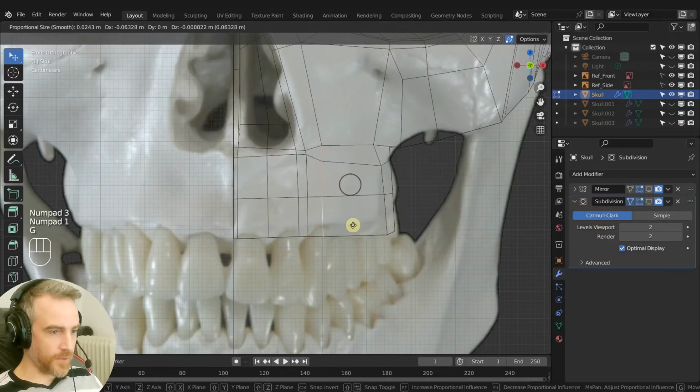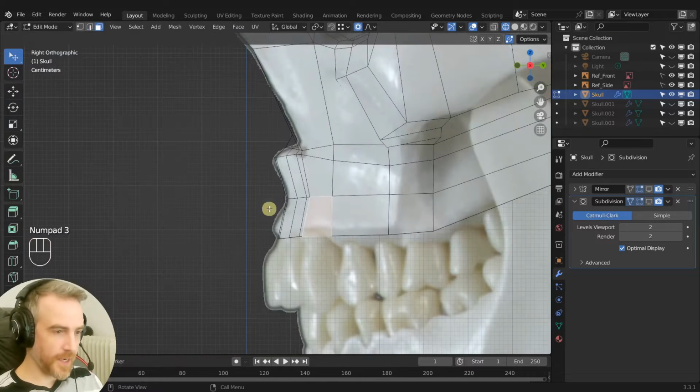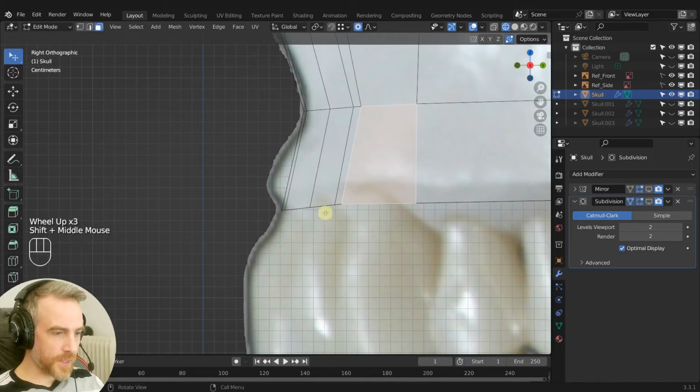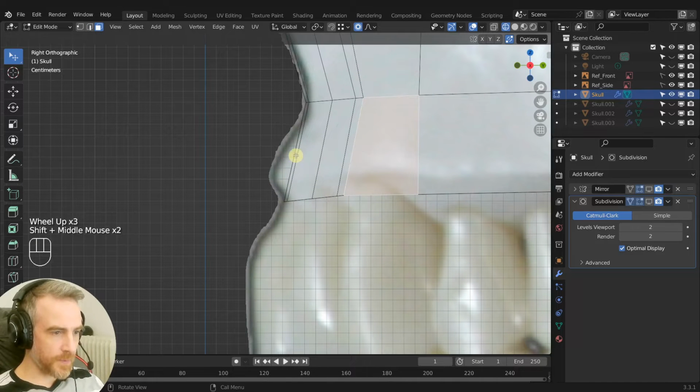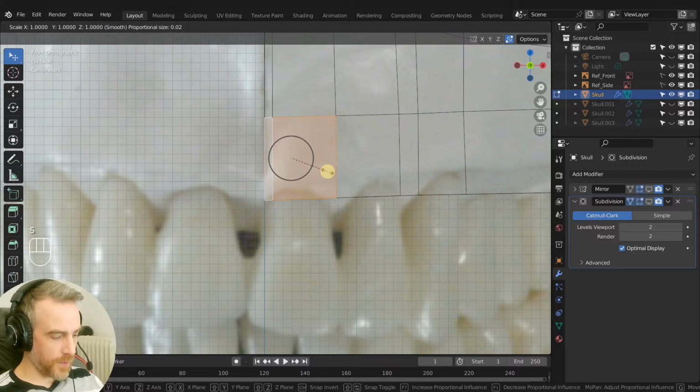So let's do that again, grabbing it, and we're just grabbing it and moving that in to make this face line up with this tooth here in both the front and the side. And you can see these are kind of lined up. This could be lined up actually a little bit better. These two basically are on the same exact plane. So I'm going to scale those.